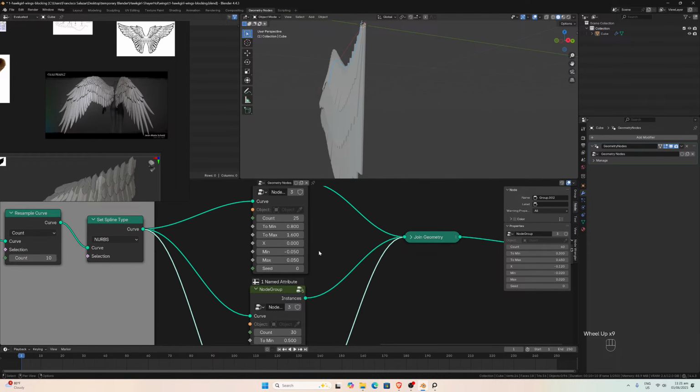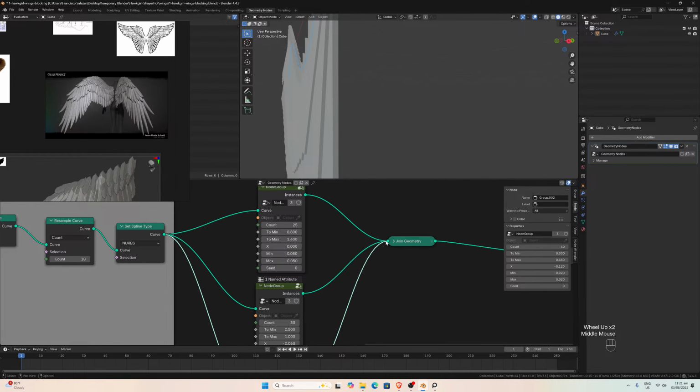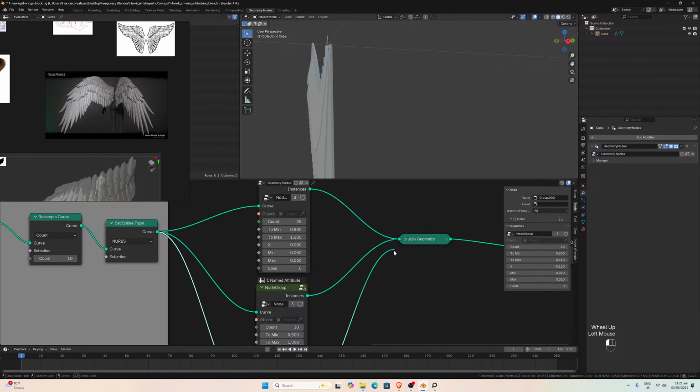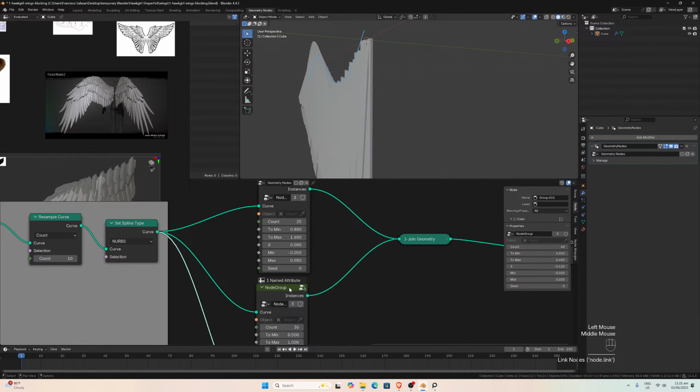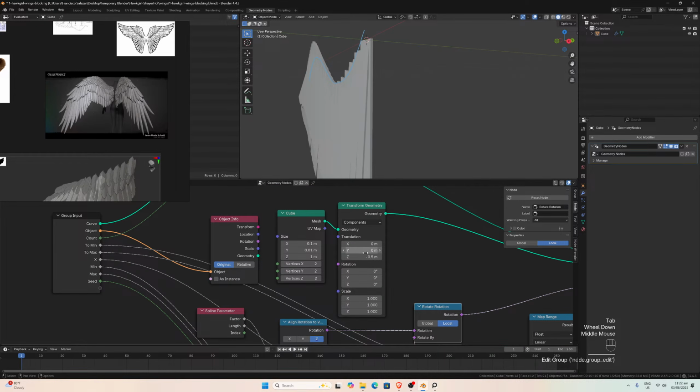We are trying geometry nodes for the feathers. And for this one, let me see something else. The thing is that I want maybe to move this a little bit to the outside. Let me see something. Let me disconnect this. What is the value that I use? This Y value.